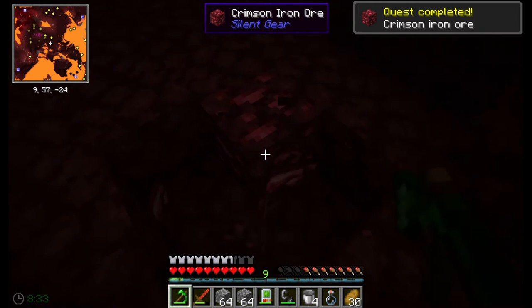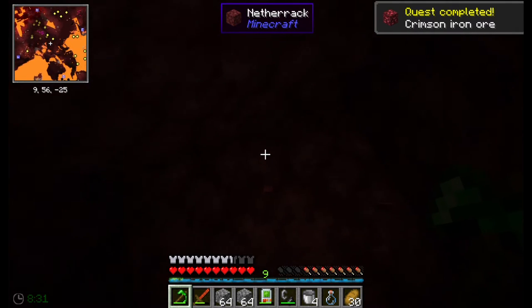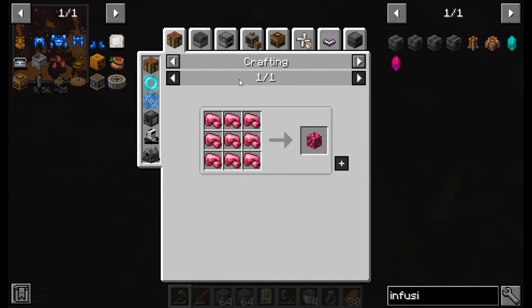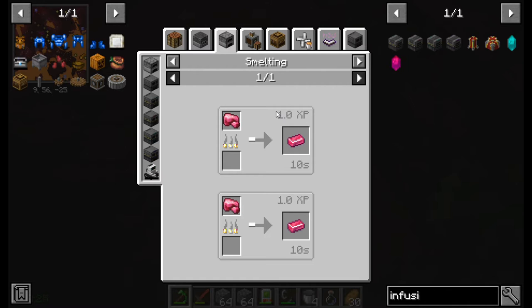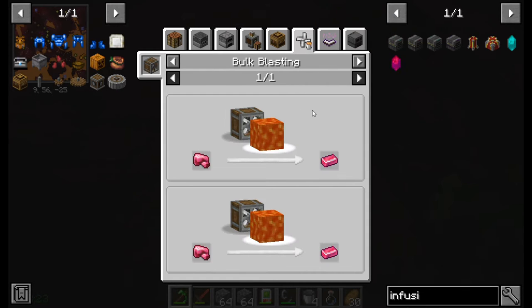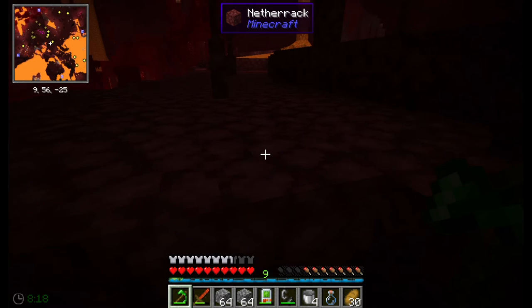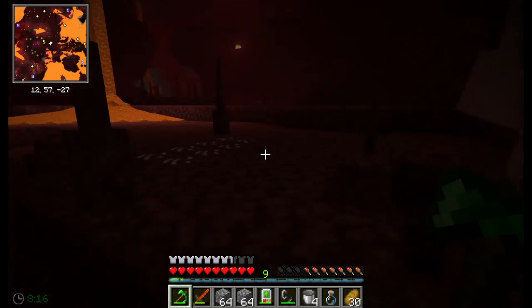Oh, what is that? That is not crimson iron ore. What is this? It's a 1-for-1 steel, so that's not too bad. Maybe I should have silk touched it, but I needed 4, so that'll work. We got 4.